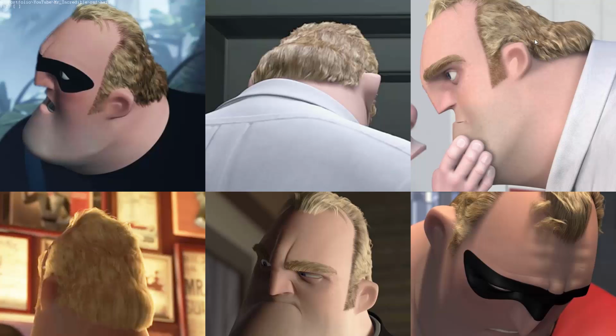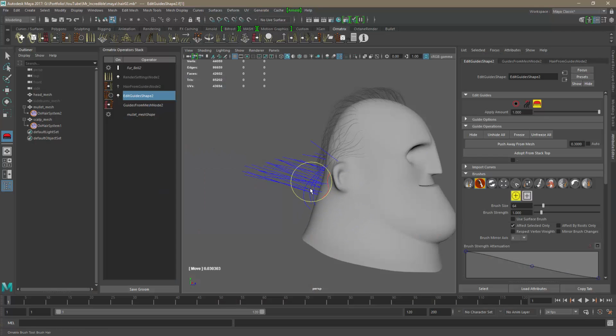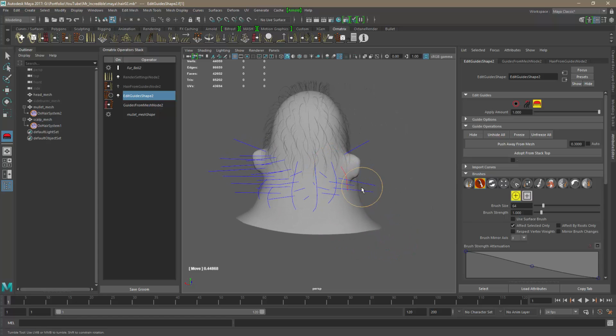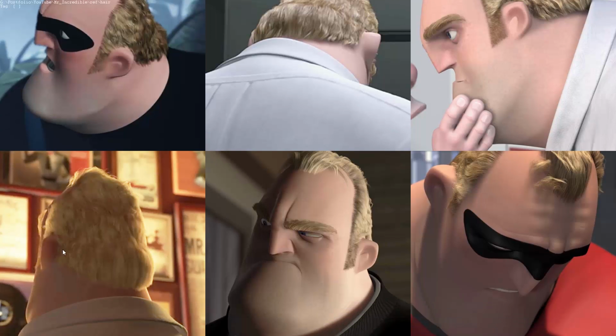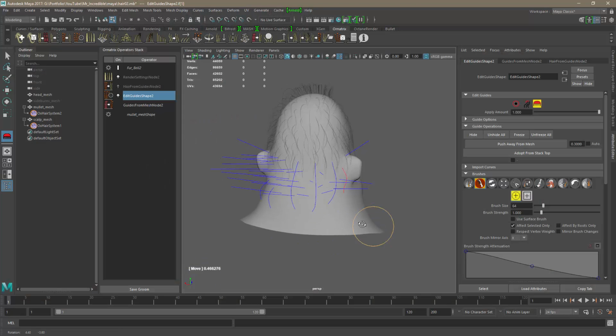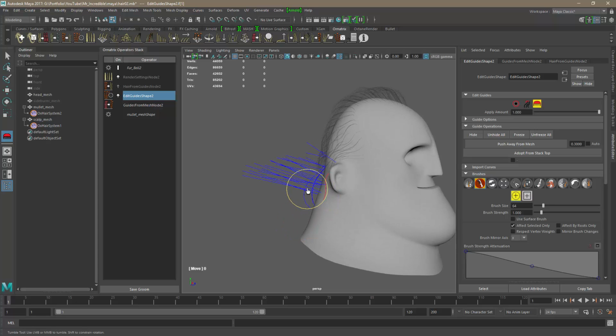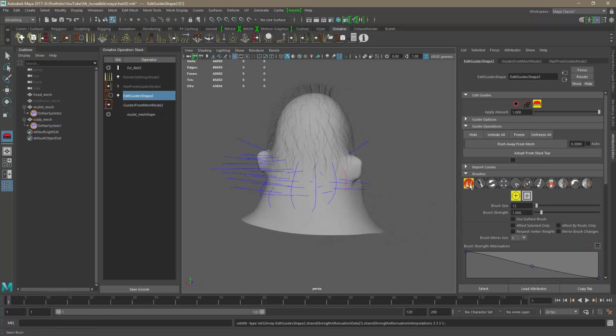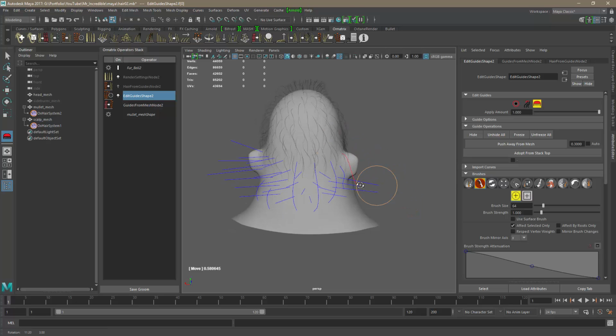The one on this side, they kind of have this S shape. So let's try to get that going on, and something like this. Let's see. It's quite difficult to see the exact shape of this hair from those screenshots, but we do what we can.